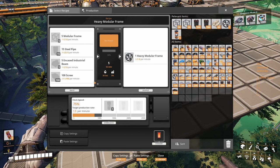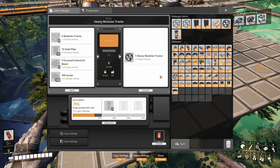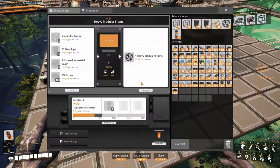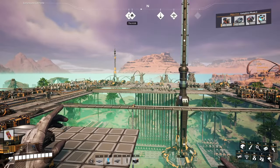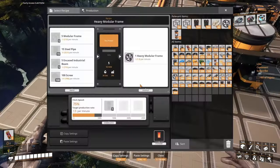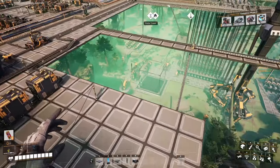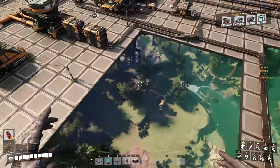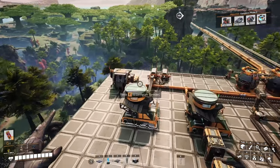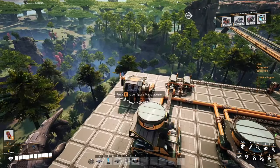You know what, let's go with this one — 1.5. We're gonna go with this recipe, but it's gonna happen only in the next episode because this one is very long. After that we're gonna have our fuse mud frames. I don't think we have eight of them as excess. Steel pipes — I don't think it's gonna be a problem. Encased beams — same, not a problem. 7.5 screws — we're gonna have to build those, that's for sure. But we have in here an iron node — only two smelters, it ain't gonna be an issue. We could build all of this in place.